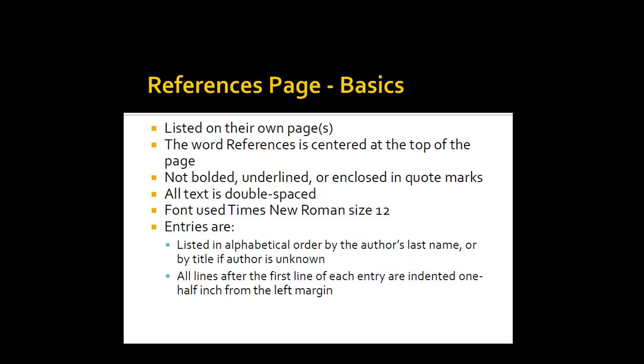For references, the basic information is that your references used in your paper are listed on their own page. The word references is centered at the top of this page. It is not bolded, it is not underlined or enclosed in quote marks. All text is double spaced. The font again is Times New Roman, size 12. Entries are listed in alphabetical order by the author's last name or by the title if the author is unknown. All lines after the first line of each entry are indented 1/2 inch from the margin.